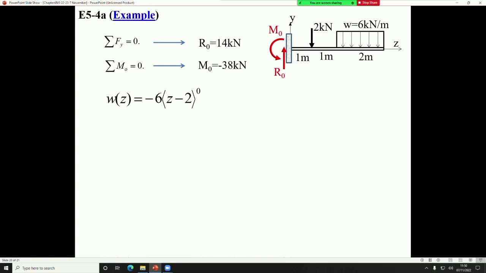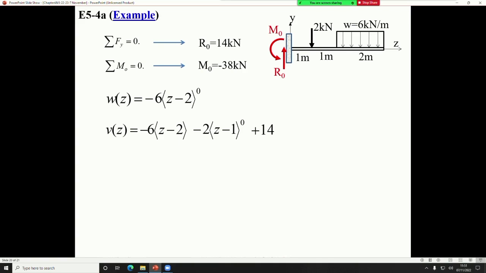Do we need a step function for the shear force or not? The shear force, I'm going to integrate it. So this is sorted. Now we have a concentrated force of 2 kilonewtons and a reaction force of R naught. For the concentrated force of 2 kilonewtons, do I need a step function or not? Yes. What shall I write here next to 2 kilonewton? Z minus 1. And what shall I add to this? What is the value of shear? That's right, plus R naught, absolutely correct, plus 14.